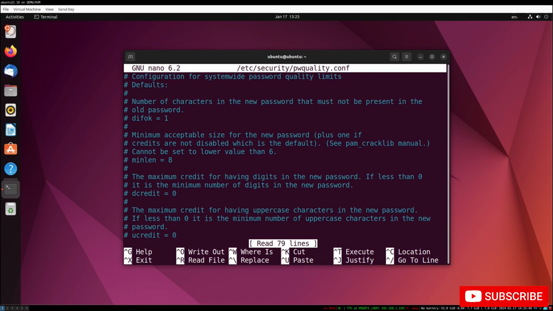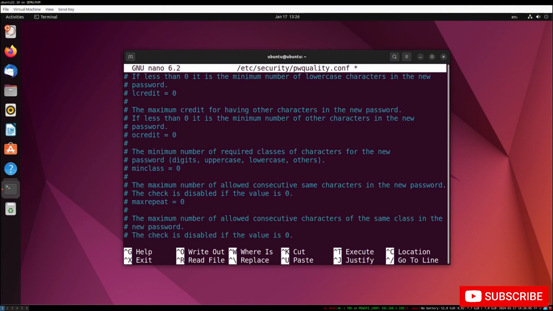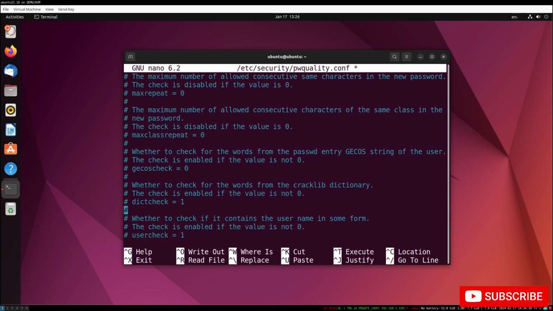So how do you enable such a rule? By default, you'll see everything is blue here inside this config file, because it's commented out. Let's say we want to enable a minimum length of 8. We would remove the comment: the hash sign in front turns it into a comment, so you want to remove that if you want to enable it. You can do that for any rule. Let's go through these rules: minclass, maximum repetitions. You can find all kinds of rules here. Checking whether the words are in the cracklib dictionary. Probably a good idea, right, if a hacker will use that. So you want to enable that.